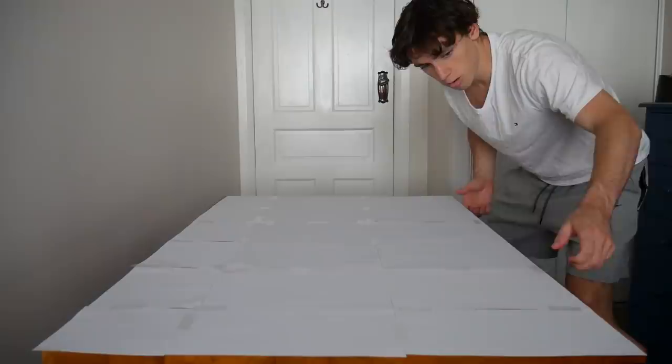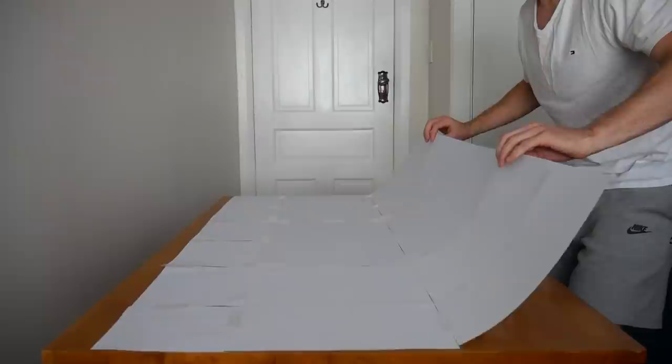And now for the grand reveal. Bum ba da ba, okay. Let me tell you something, how it looks on camera, it looks way worse in real life. First thing I'm gonna do is draw this whole thing in pencil. Disclaimer, I can't draw, I can't paint, I can't play piano. Why am I doing this?